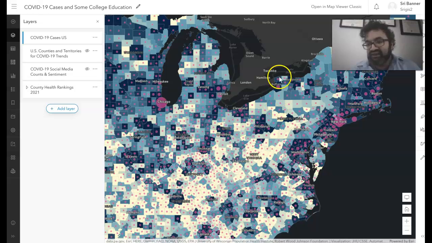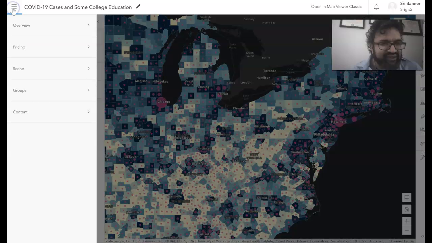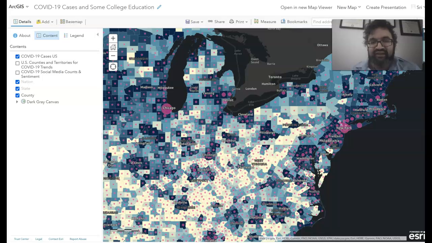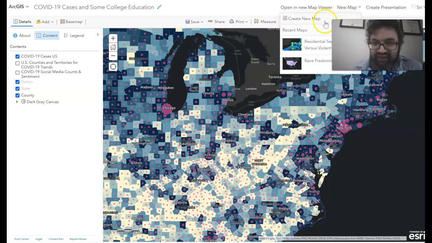But then there's places where you can add a layer. So you go into the layer. Well, let's actually start with a new map. So let's start in the classic map viewer, and go from there. So here is the new map. Click on this. You can either look at a recent map, and I promised I'm going to go over these in the third part of this video. I am going to go over some other maps, but let's do a demonstration and make a new map here.